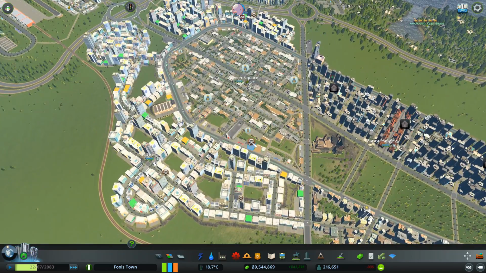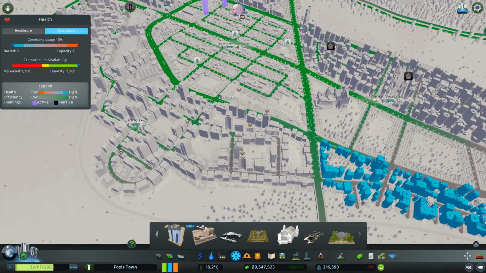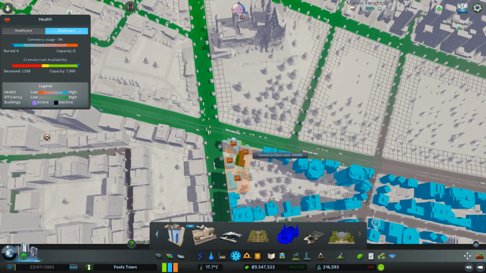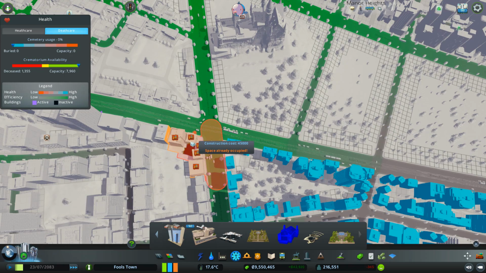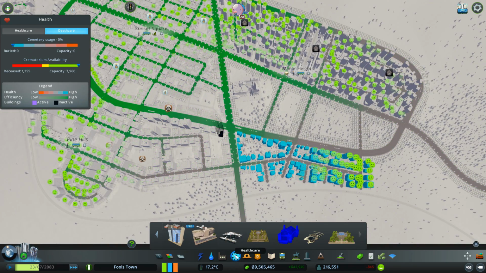We've got a little bit of a death wave on the go right now. Do we have any death care in this area? We do, but not a lot. Let's do a better crematorium. And let's just squeeze it in. So I'm just going to squeeze it in just here. There we go. Hopefully it solves the issues for those guys.